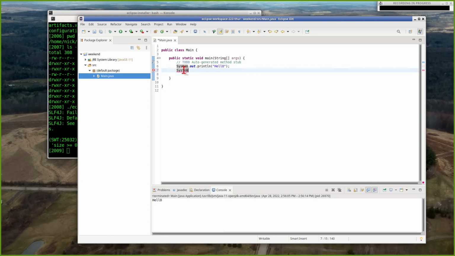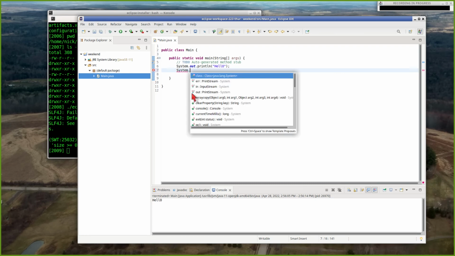It's watching as I type, and it's saying, well, that's a syntax error. You need to put a semicolon in, right? So you can pay attention to that, or you can ignore it. I've gotten to the point where I'm pretty good at ignoring everything that's coming out of the IDE while I'm typing.